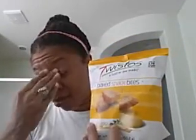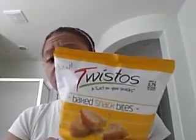I saw these a few months back, maybe between spring and summer. I had seen these and tried them out, and again, they were on a trial to see how many people liked them. As of now, they carry them in the store on the shelves in the cracker section. So if you don't see them with the chips, check the crackers and cookie section, because you might find them there. So on to the next: sprays.